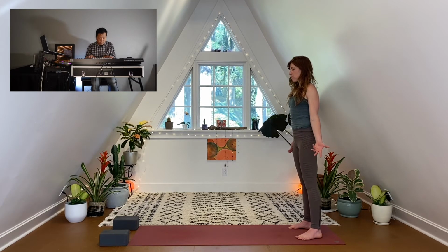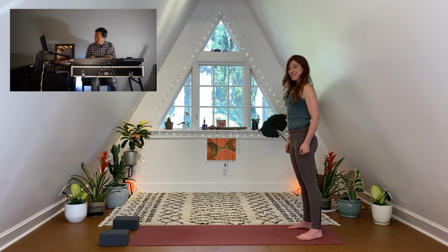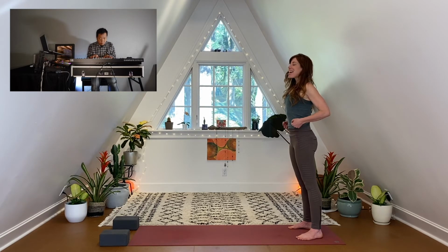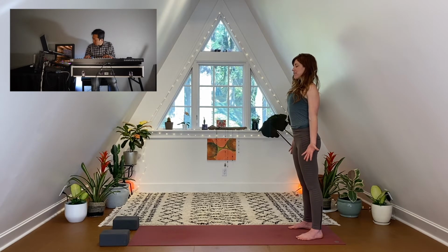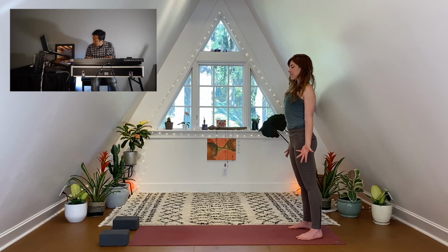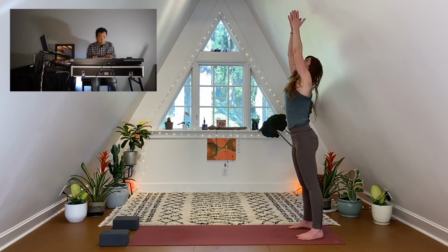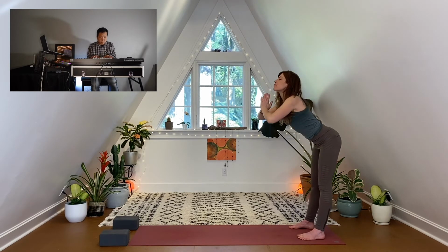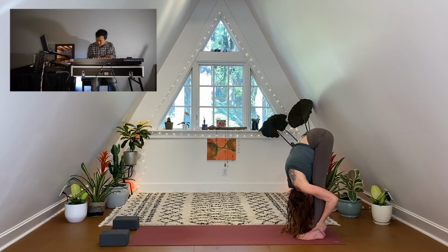Find a balance point between all four corners, like your feet were straws drinking energy up from the ground, up your legs, all the way to the crown of your head. Arms reach high. Exhale, forward fold. Breathing in here.